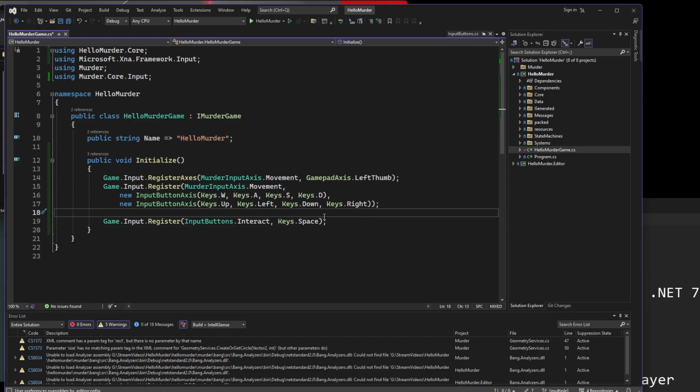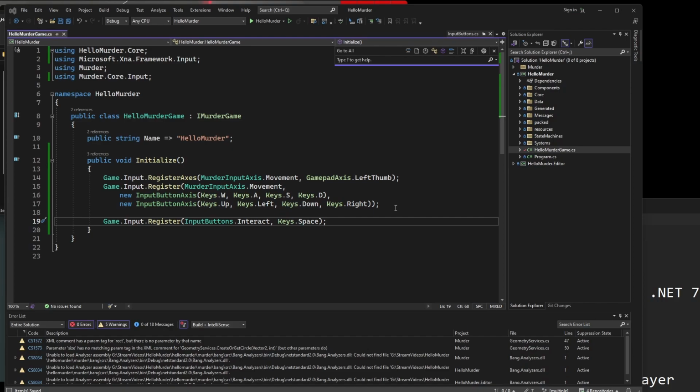What we may not have to do here, though, is actually playing around with the input system, because the next thing we're going to do is we're pretty much done with the Hello Murder game. So let me just state that clearly. We're pretty much done with this Hello Murder game CS right now for what we need to do. And the next thing we're going to do is we're going to modify the input system, take a look at that code, and make sure that everything in there is stuff that we actually want to use.